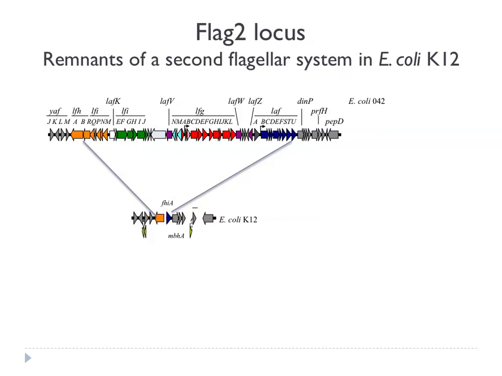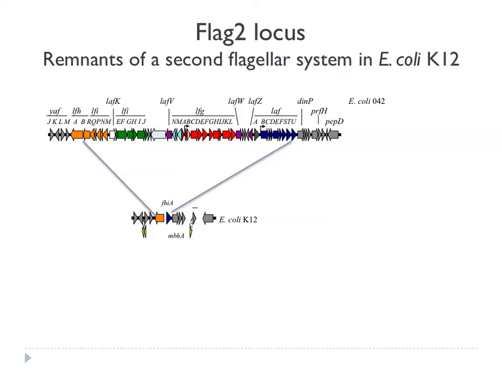And just as an example to show it's not a one-off, we actually came across another locus very similar, which we called FLAG2, a second flagellar system in E. coli K12, totally unexpected. If you look in E. coli K12, there are these two flagella genes by homology, but they just sit there on their own, not doing anything very much. But if you look in other E. colis, like E. coli 42, you find at that point in the genome there is this whole locus of 40-odd genes encoding a flagella system.